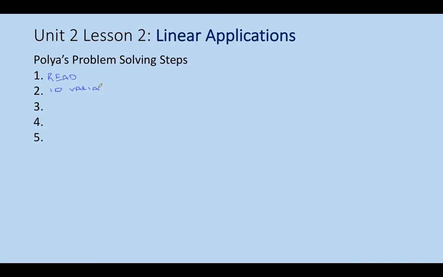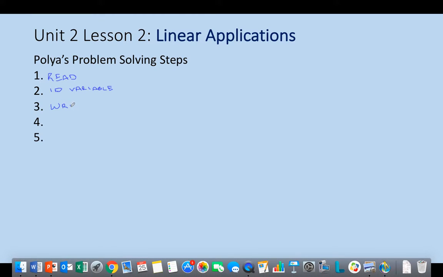Once you have figured out what problem you're trying to solve, well then, take what you're trying to solve for and make that some sort of variable. Step number 3 was to write an equation. So using that variable, put together an equation. I'd say that this step right here is generally the toughest thing to do. And so a lot of times it's good to know some common formulas for real life situations, and that's a great place to start.